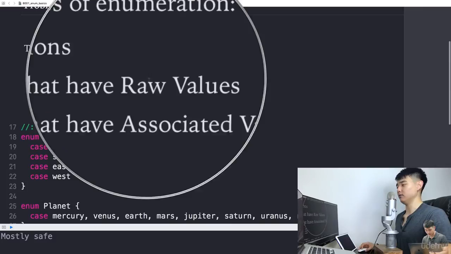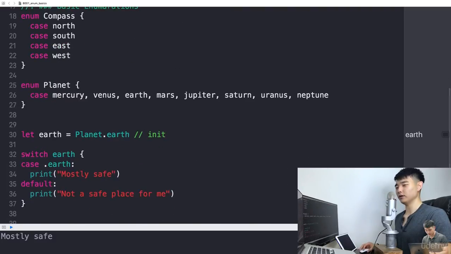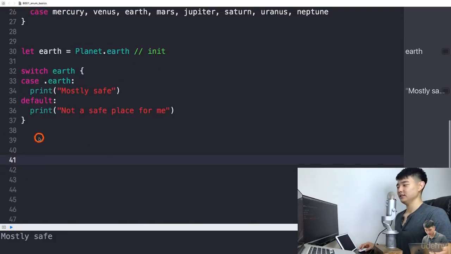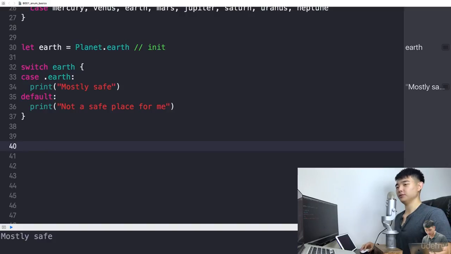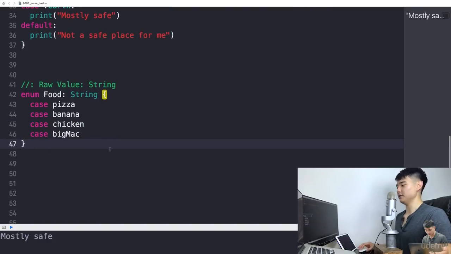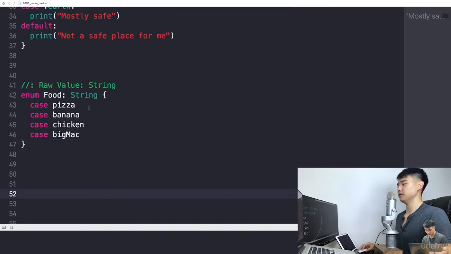Now let's talk about raw values. So what are raw values? Let's copy this. We have a Food enum here, but the only difference is we have this String on the right side. What does that mean?